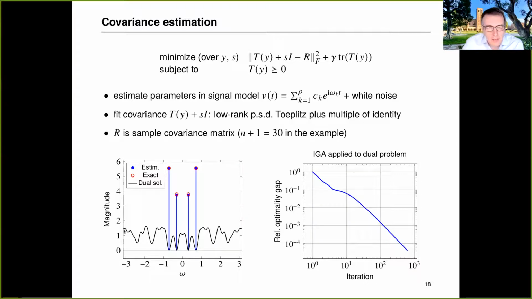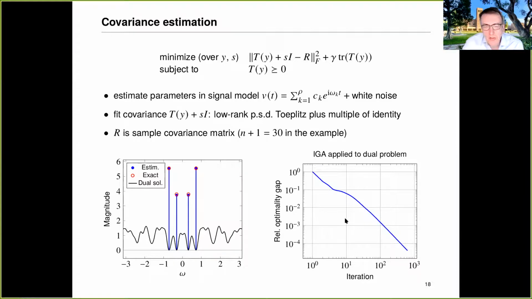And it illustrates, so here we have the Toeplitz matrix constraint in the primal problem. The dual will involve a non-negative trigonometric polynomial, that's the solid line here, and complementary slackness will give us the relation between the two: the position of the harmonics that are related to the eigendecomposition of the primal solution T, the Toeplitz matrix, and then the dual polynomial. So we'll solve this problem by the dual, by the IGA methods, by Ausländer and Teboulle.